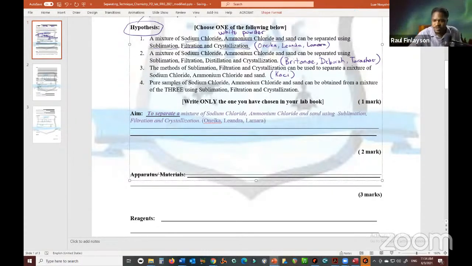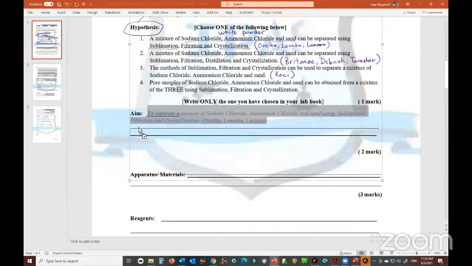So with that said, we have this aim. Now the next thing. For persons who are doing the second one, we could actually do the same thing, except that you're going to add crystallization in it.